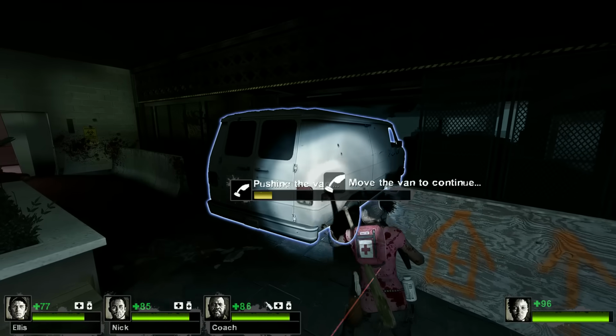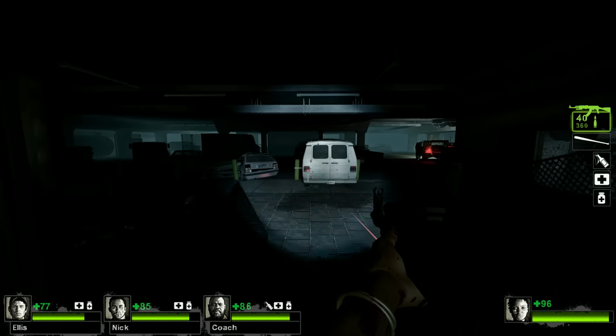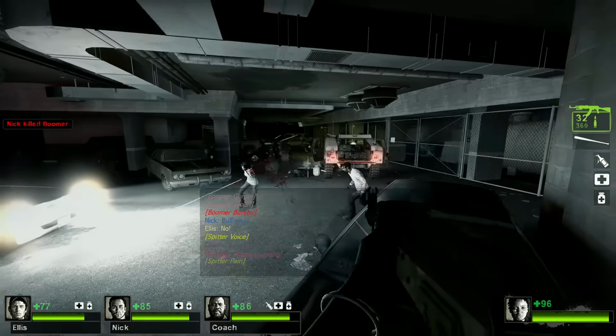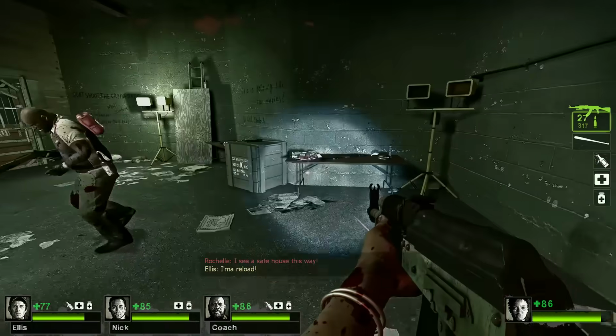Looks like a van is blocking our progress, so we have to push it. Somehow, Rochelle pushes it so hard that it goes at 8 miles per hour into a car alarm, which spawns a horde. After dispatching that, we continue following the signs until reaching the safe room.